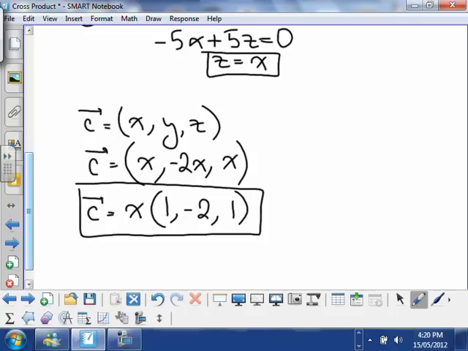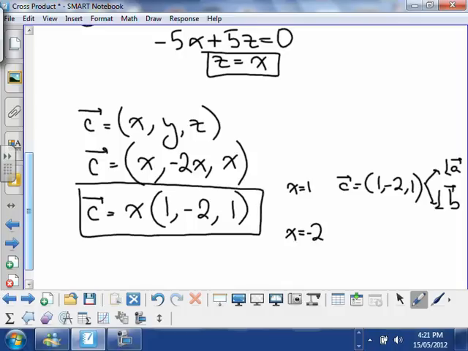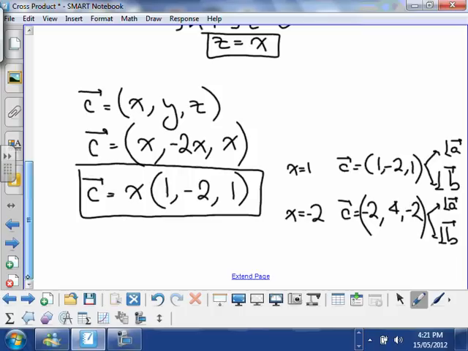Now let's analyze what this relationship is telling me. It's telling me that, for example, for x equals 1, I get a certain vector C, which is 1, negative 2, and 1. What do I know about this vector? I know it's perpendicular both on A and on B. For x equals, I don't know, negative 2, for example, C will be a vector, let's calculate, negative 2, 4, and negative 2. What do I know about this C? It's again perpendicular to A, perpendicular to B. Not a surprise. Good. And there's an infinite number of vectors that are perpendicular to my initial vectors A and B.